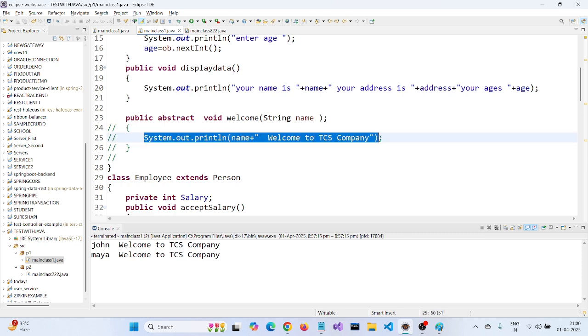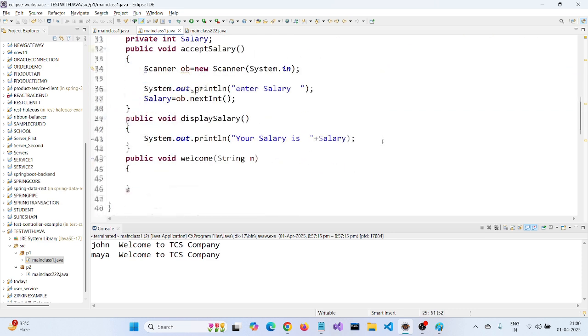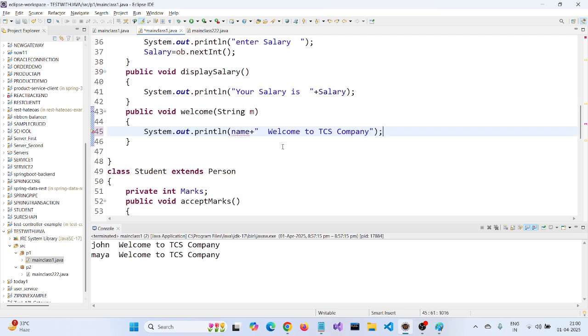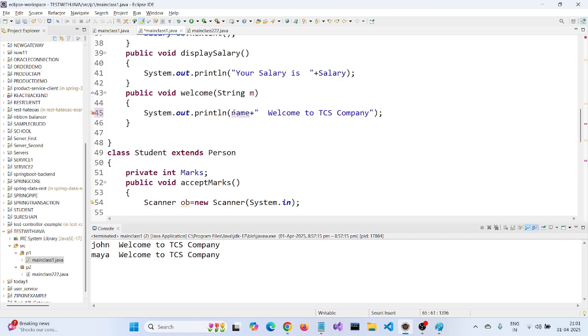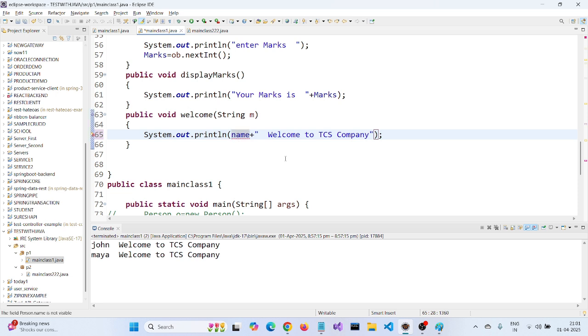Correct? Now what I'll do, I'll copy this. Okay, let's see this example. So, this is my employee. I cut it here. Now I'll change here. Oh, sorry, now the variable is m, so I say m. Now here I say m. Because now I say welcome to Mukesh Patel College of Engineering.